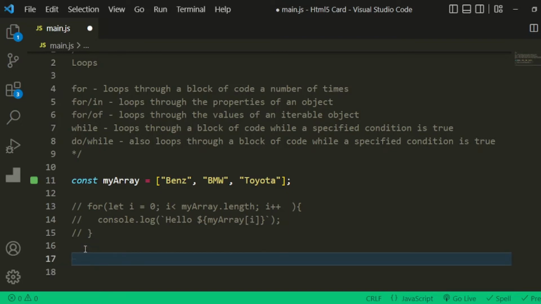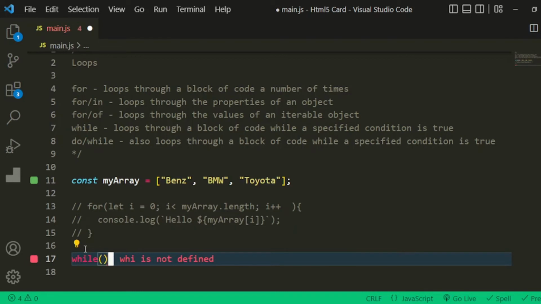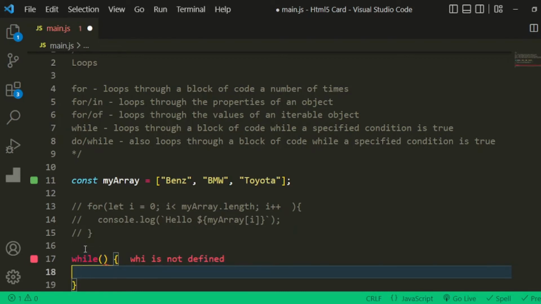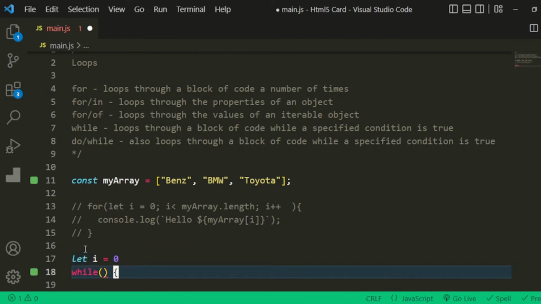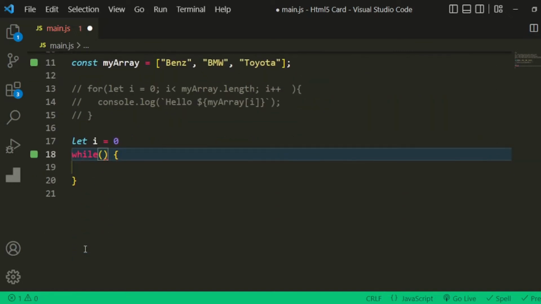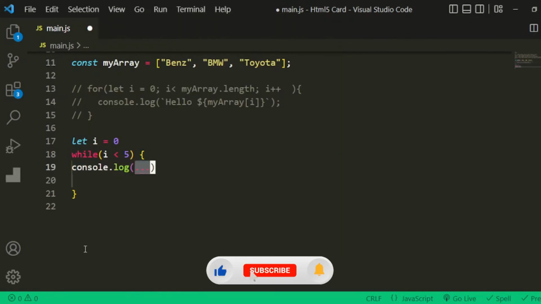So we'll say the second one where we define now the while loop. Now, this while loop, just like before, we go do our parentheses, we go do our curly brace, right? Now, for inside here, this is our parentheses. Now, here we go come write our condition. So what will happen is say, make we just create a variable for here, and then we go just say let i equals to 0. So we go say, for inside this our while statement, while i is less than, make we say 5, we want console log a message. So we just console log i.